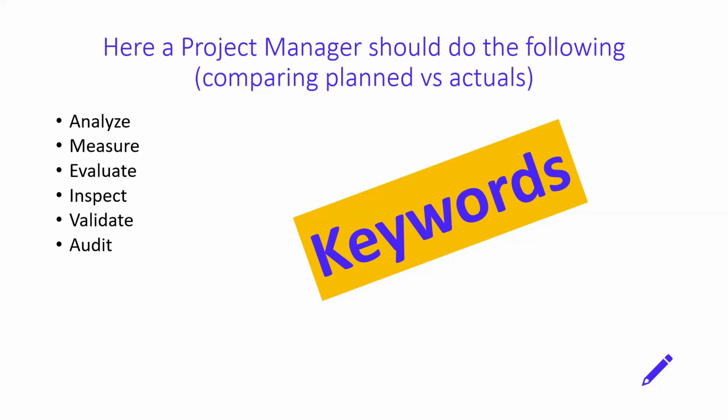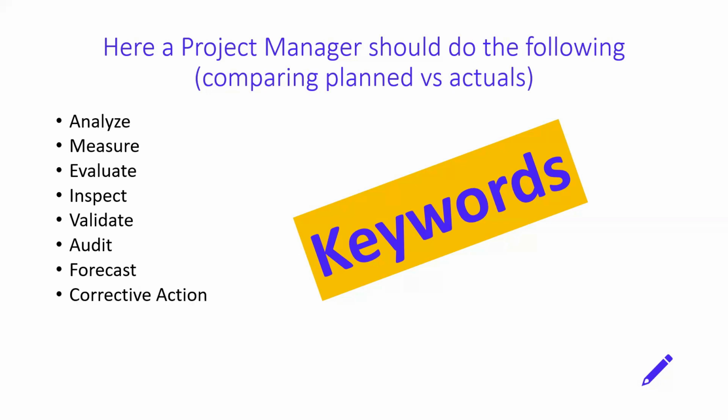Audit, you'll have to audit the project to ensure the project is being done in the right way, you're making the right artifacts, and everything is happening at the right time. Are we keeping the hygiene on the project? Are the PMIS being updated properly? Forecast, in case there are issues, you have to forecast and see whether we can complete the project with the amount of money we are left with, or the amount of time that is left for this amount of scope. So these things you have to do. All these are keywords.